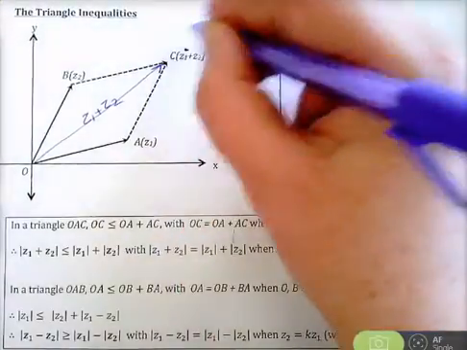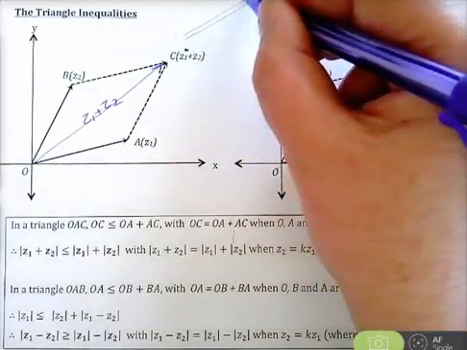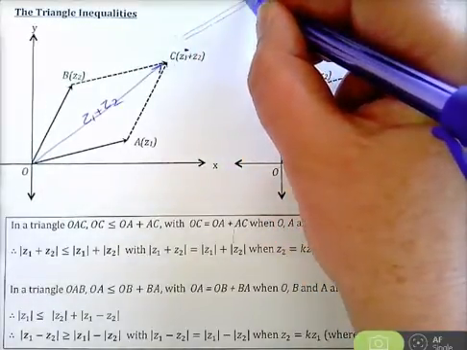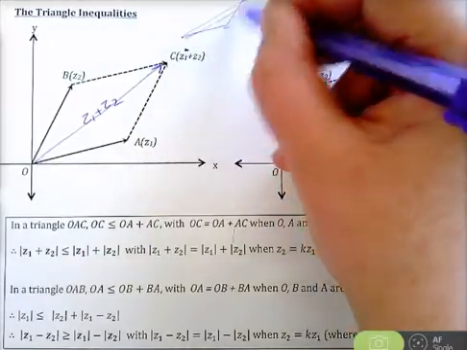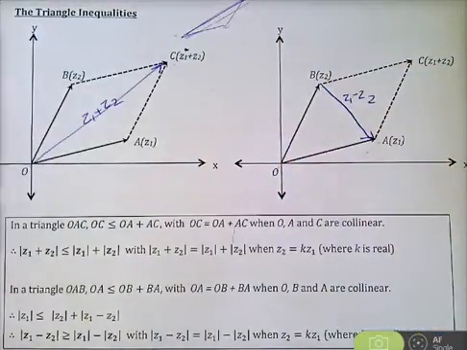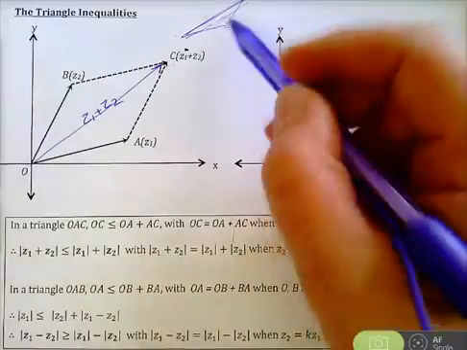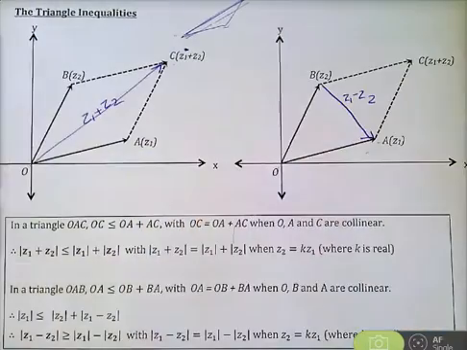This has to be less than 7 modulus. Because, look, if that's 3 and that's 4, the flattest triangle I could draw is 7. Triangles look like that, but if that's 3 and that's 4, this is less than 7 down here, because when I lay the 3 and 4 flat, they form 7. So that third side has to have a length less than or equal to the sum of the two shorter sides.